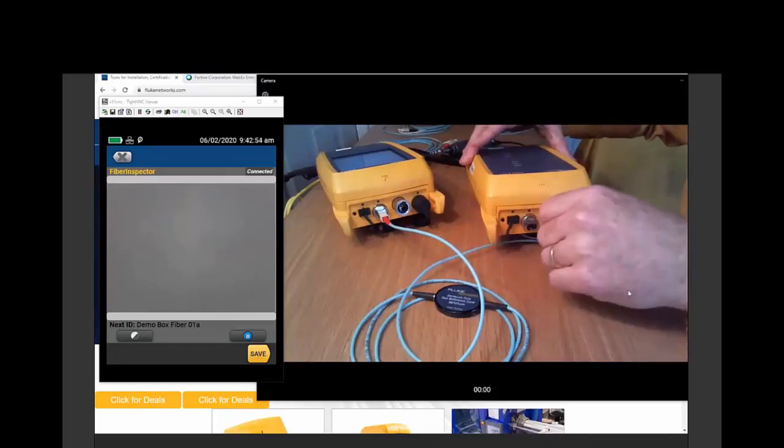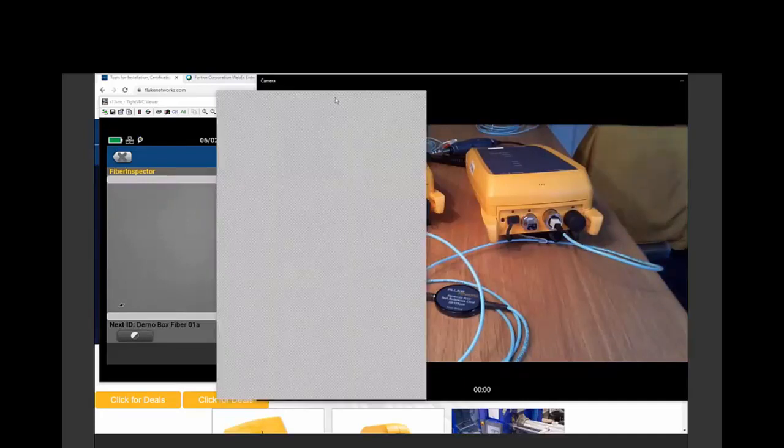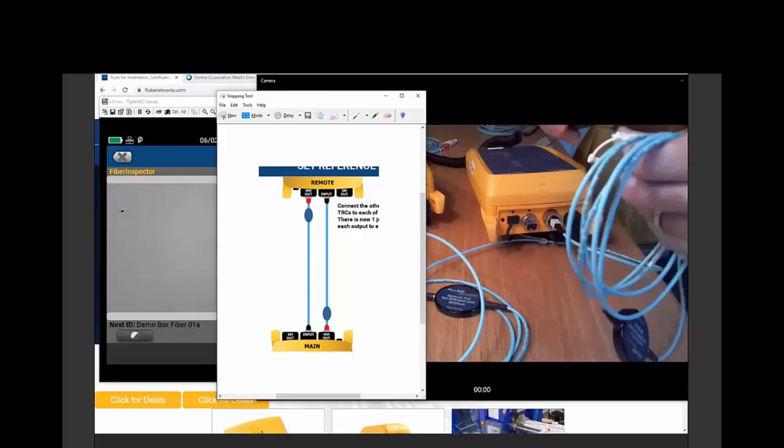All right, and I'm going to remember to plug it into the power meter. That's one cord. Now, on the other side, we're going to do the same thing. We are remembering from our little map, just skipping ahead. You can follow along, but I'm just going to preload my tester. So red boot on the output of the remote tester. So here is red boot on the output of the remote tester, and black boot to the input.